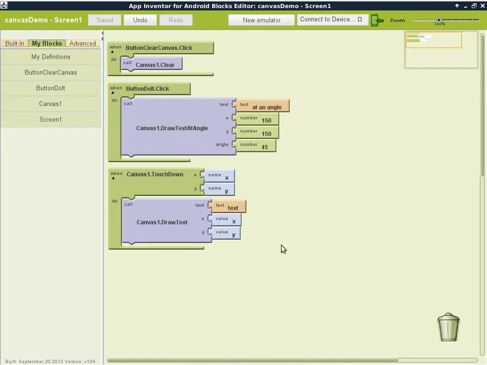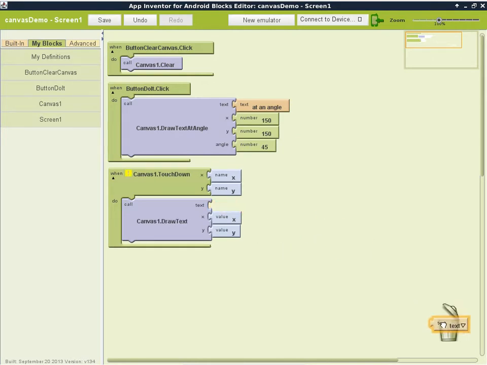And this time I want to change this text here. I don't want to just display some text. I want open parenthesis, the X coordinate, comma, the Y coordinate, and then the close parenthesis. So the question is, how do we do all that? What I'll do is get all the components first, and then we'll talk about how to join all of those components into a single piece. There are several ways to do it.